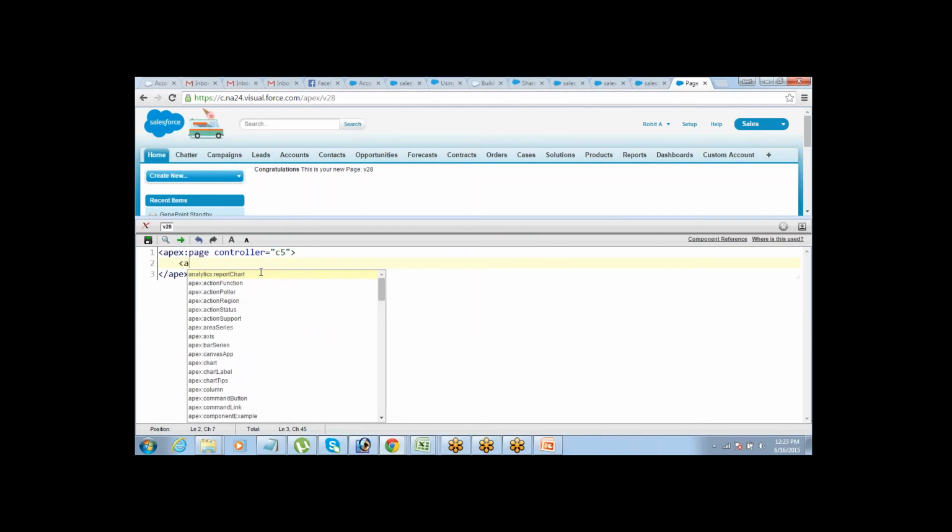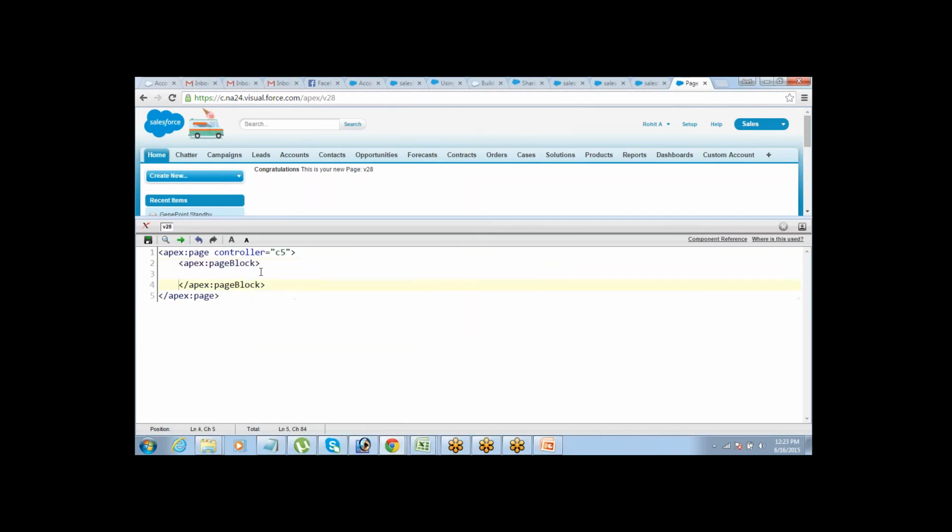You just need to create one table, and the value inside that will be dynamic. So let me create an apex page block here, create a page block table here.